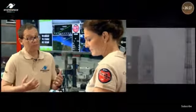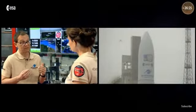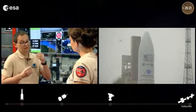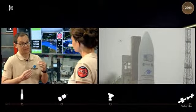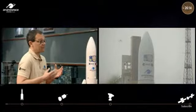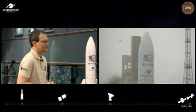Is this type of mission a particular challenge for your teams here? This is the 30th scientific mission Arianespace is going to deliver for ESA, and the most recent ones have been James Webb and before that BepiColombo, so we know how to deliver them. But it is an escape orbit, so after 27 minutes of flight, we will have given JUICE a speed of more than 10 kilometers per second to allow it to escape from Earth's attraction. This is what we are going to deliver today.